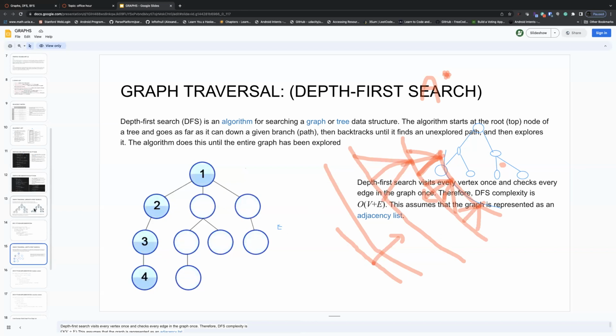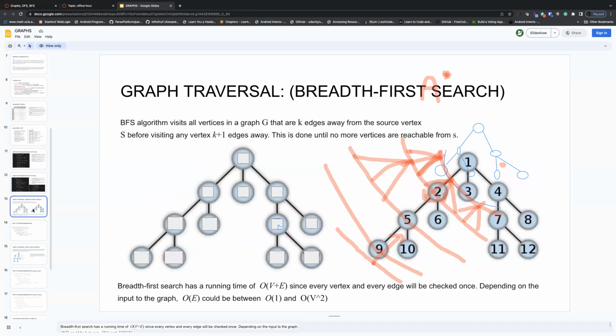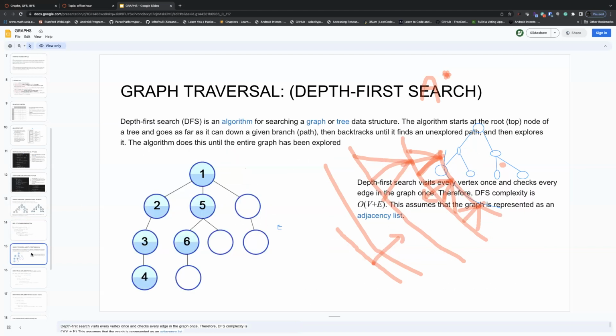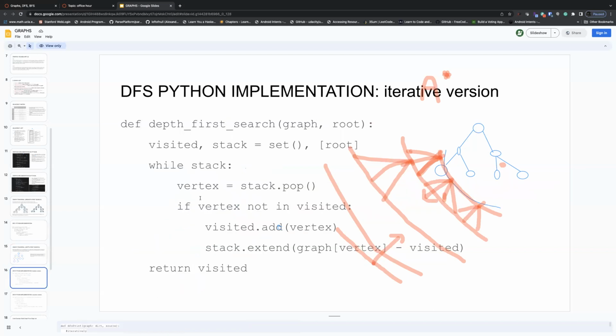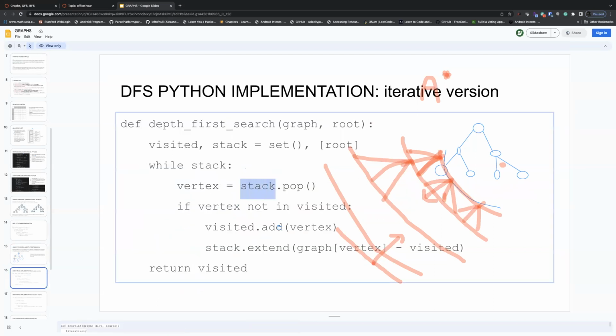But again, depth first search uses a similar idea. It's not using the queue anymore. Sorry, it's using a stack. A stack is first in, last out, so you're dealing with the last item first, last in, first out. That's why you use a stack.